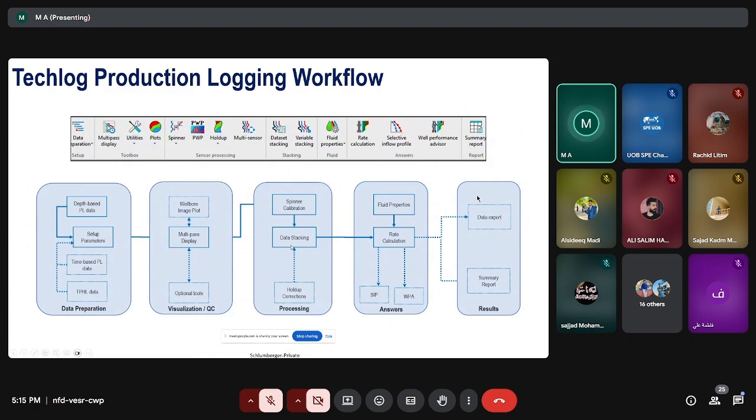But regarding the workflow, after you complete the data stacking, before you proceed with the final step, which is the rate calculation, you need to identify the fluid properties, the PVT, for example, the salinity of the water, the gas gravity, the oil gravity, and so on.